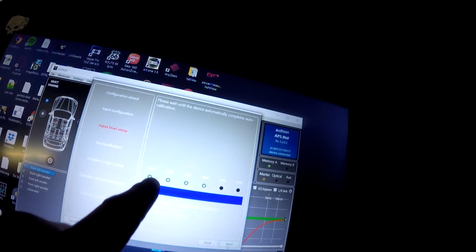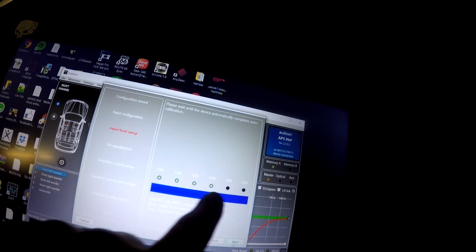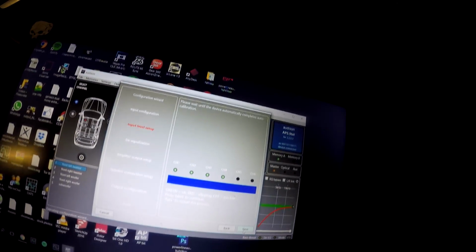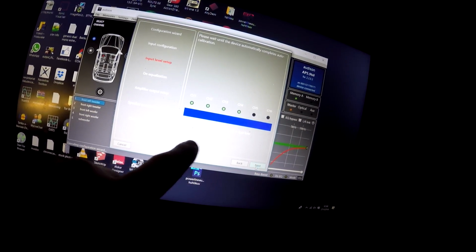Now it's ready. It shows here that channels 1, 2 and 3, 4 are okay. If it is black, it doesn't get any signal. If it is red, it is distorted. So we have enough volume here at the front, and now we can go to the next step. First of all, click next, and then it says to play track number 2.